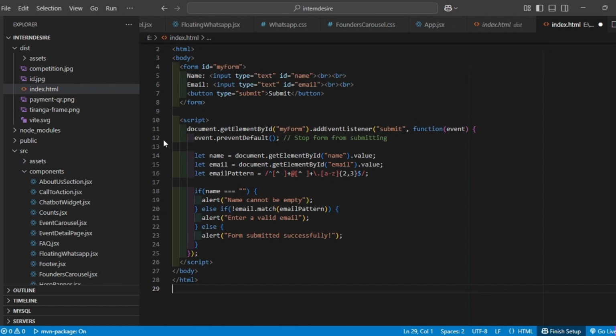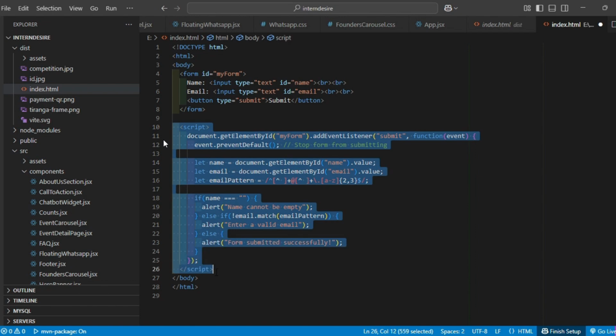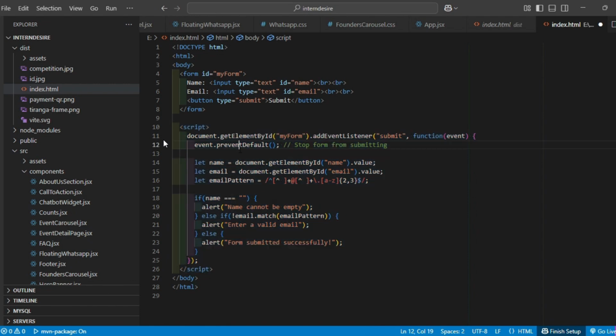So here we have a form with name, email and a submit button. This script is just for validation, like document.getElementById, ID is my form. Then addEventListener submit. So let name equal getElementByName, then email. An email pattern to validate that the mail is in the correct format or not.